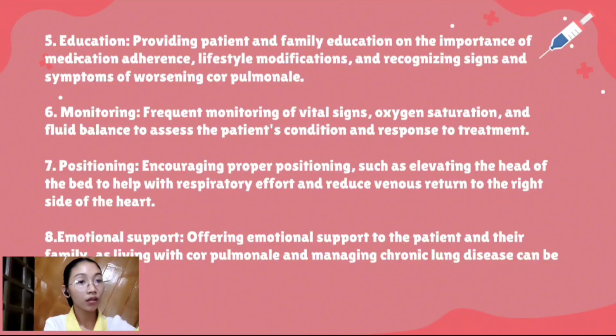Next is monitoring, frequent monitoring of vital signs, oxygen saturation, and fluid balance to assess the patient's condition and response to treatment. Next is positioning, encouraging proper positioning such as elevating the head of the bed to help with respiratory effort and reduce venous return to the right side of the heart. Lastly is the emotional support, so offering emotional support to the patient and their family as living with cor pulmonale and managing chronic lung diseases can be challenging.